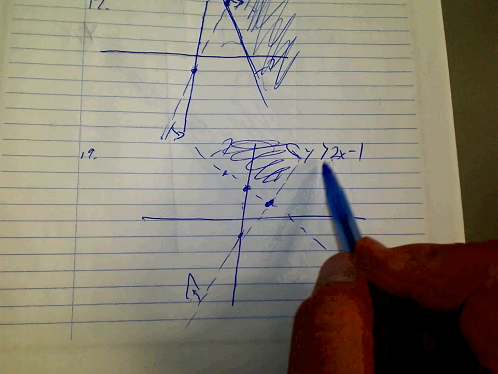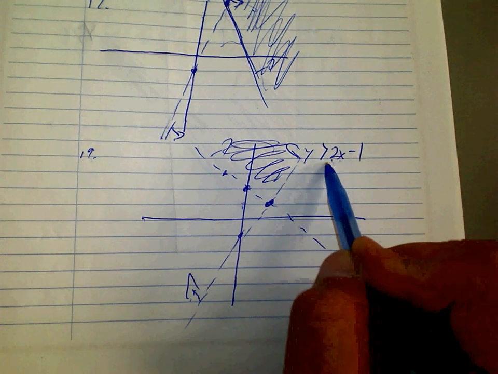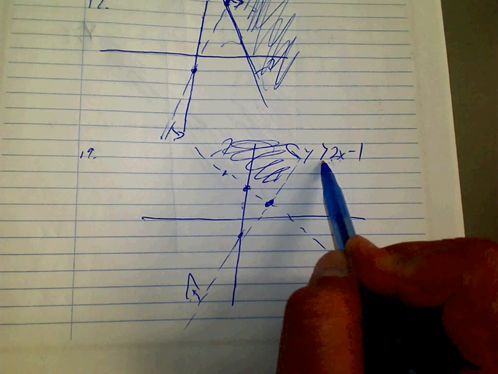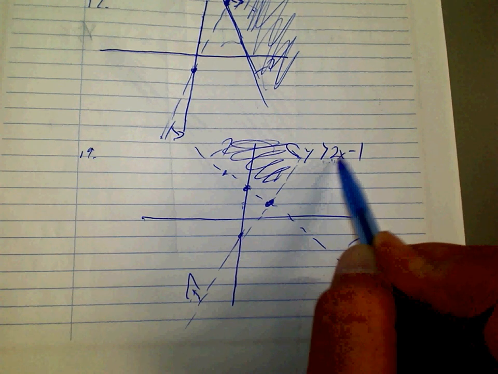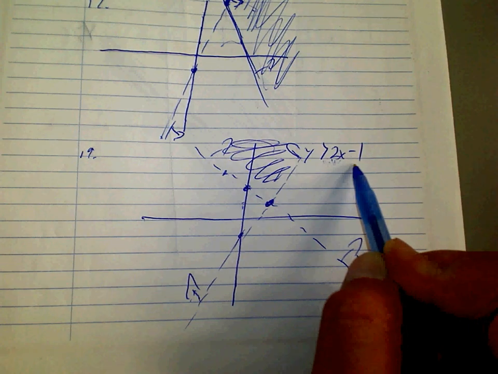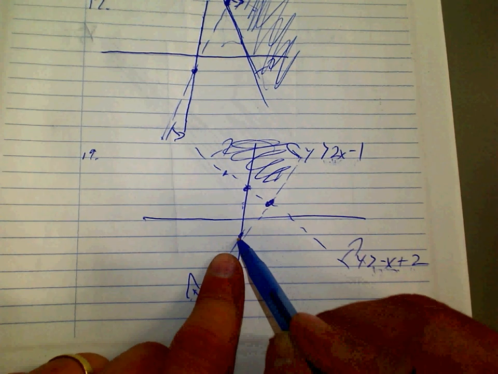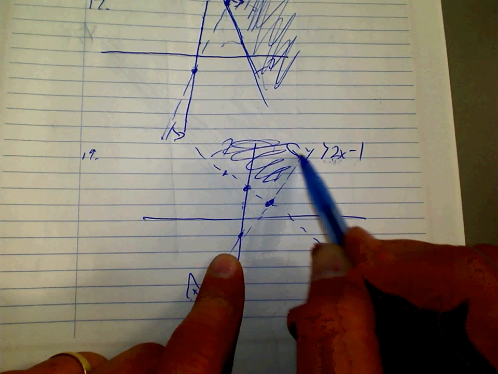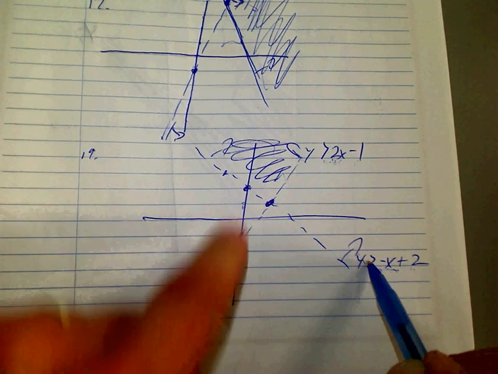Subtract the 2, and you also have to divide the negative off the y, so it makes it now greater than. How many people flipped their inequality? Did you flip it? Good job if you raised your hand. So it's a negative, from a negative 2x to a positive 2x, and from a positive 1 to a negative 1 here. So negative 1 is your y-intercept. You would rise 2, run 1, and shade above. So both of them are above. This is why your solutions are here.